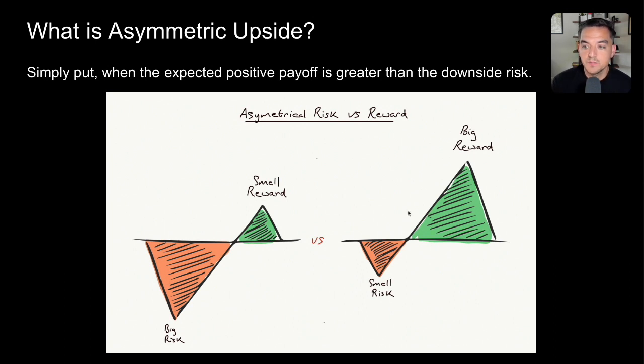And so when you hear me talk about high floor, high ceiling type plays, it's really what I'm talking about here, where our downside is very low relative to the amount of upside we have. And I'll get into that in a little further detail, but that's the framing that I want you all to think about.